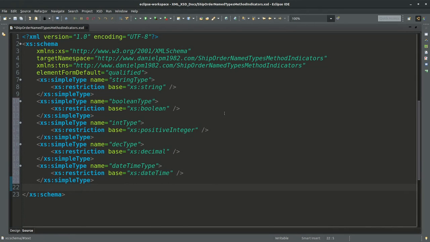So these are the simple types in their generic form that we're gonna need to set the type at our simple elements declaration inside the complex types.